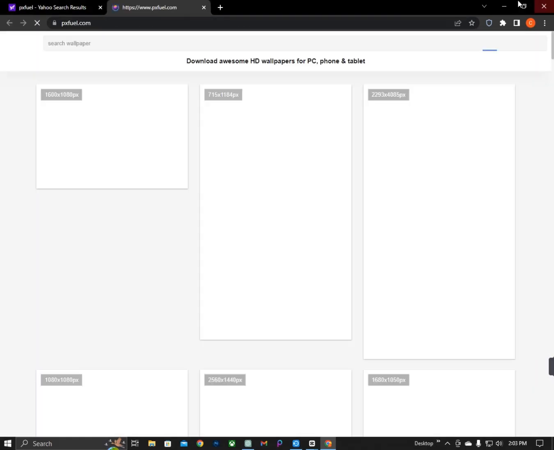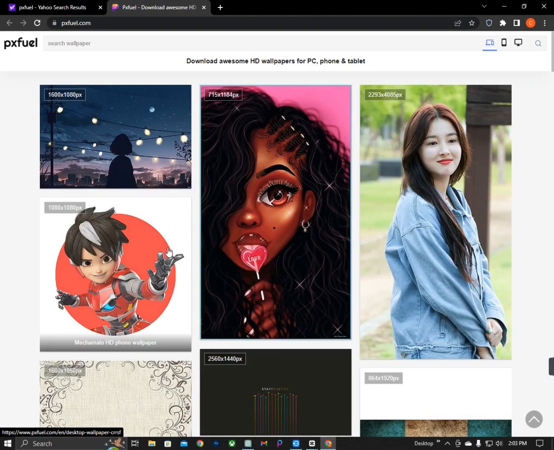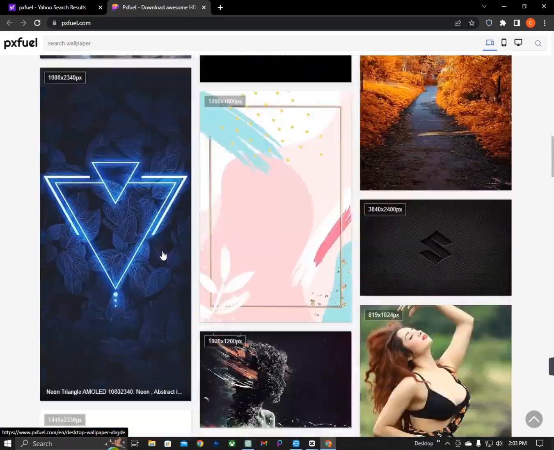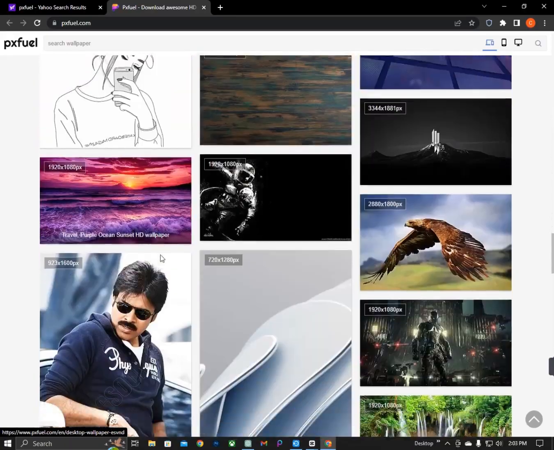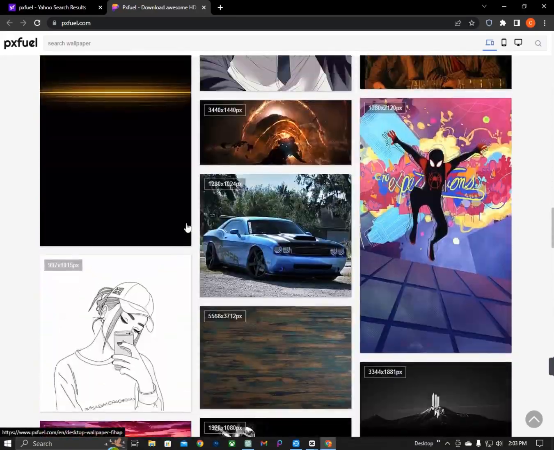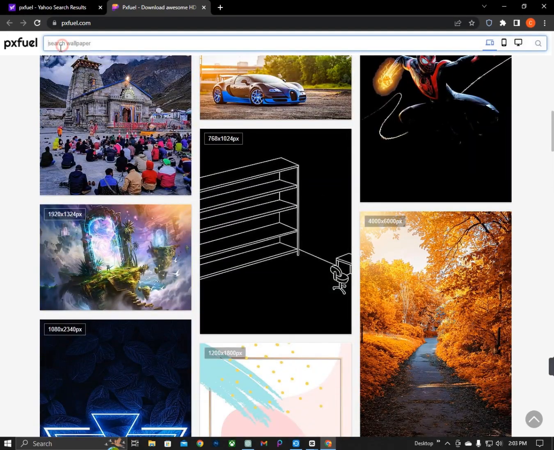So go here, and you can see many images from here, free to download. Okay, so type here a boy with basketball.